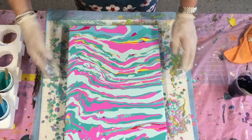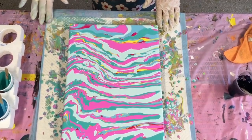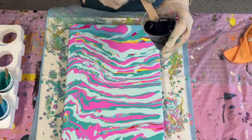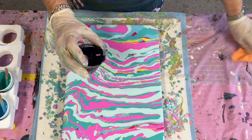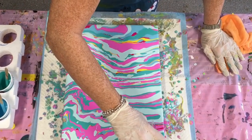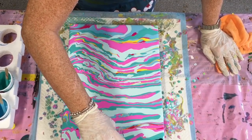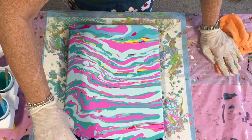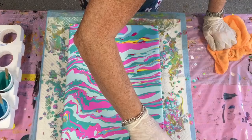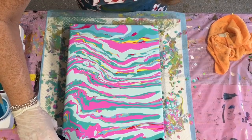You're better off to turn the canvas so it's lengthways to you, then when you come to swipe you're swiping it down towards yourself and you can take it nice and slow. We're using the soft plastic file divider that I normally use - I'm hoping she'll not get too stressed with that. Right on the edge and a bit over. This mix is a little bit thicker. The consistency you can see there is better than I had with the previous pour.